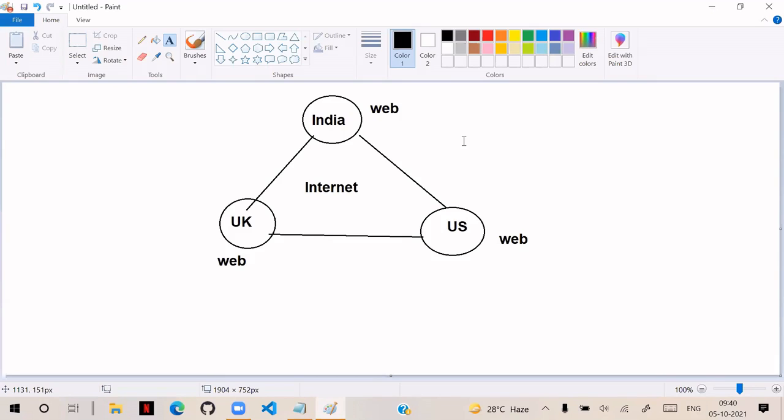We can decide that. That means we are not directly working on the internet now. We are working on the web. All our applications are internet applications only, but technically they are web applications. Web applications means they have restricted access. For example, I will show you one simple example.